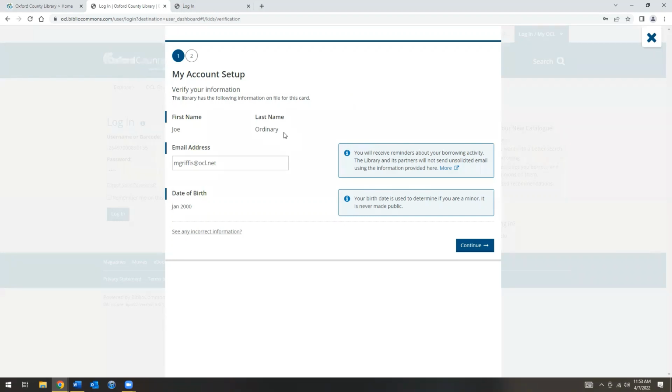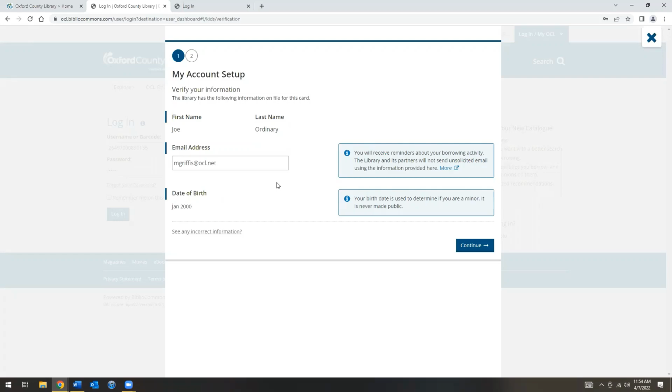If you've had a card with us for a while, but maybe your name has changed since you last used your card, you will not be able to change your name here. We have to update that for you at the library. So next time you visit one of our branches in person, you can ask us to do that. Just bring a piece of ID with you that has your current name and address on it, and we can change your name there. The next step is to verify your email address.